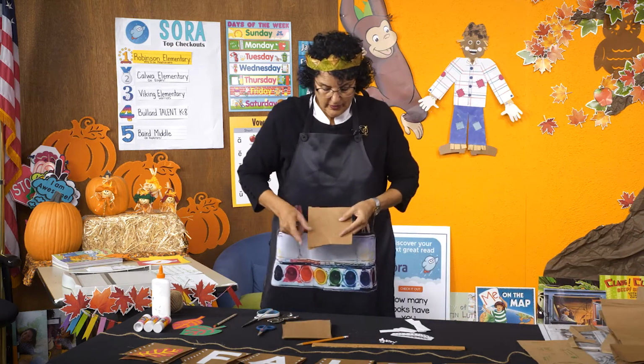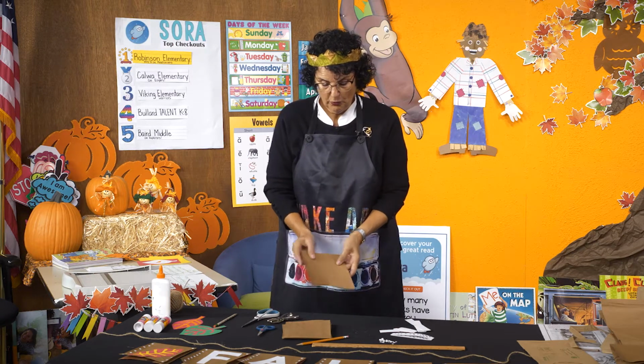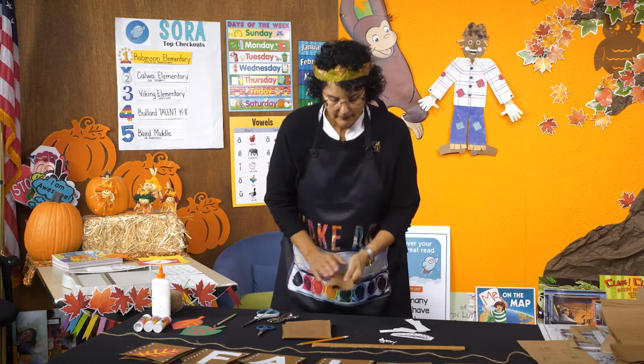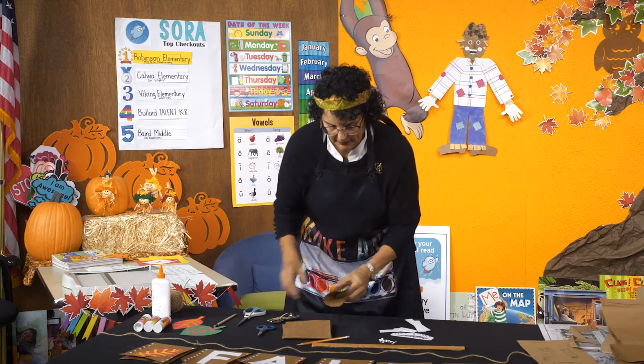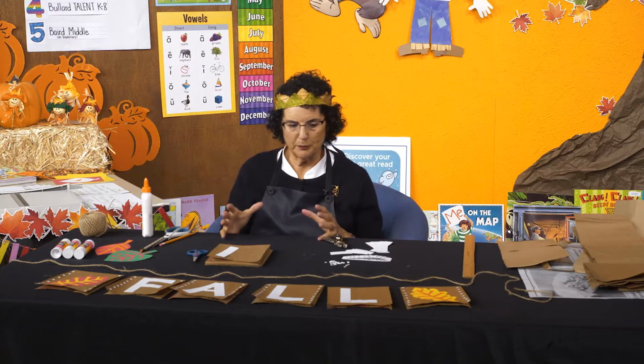The 6 pieces then need a little triangle cut out at the bottom. The best way to do that is to fold the whole piece in half and cut a triangle off the bottom. Alrighty, I thought I'd take a seat because we're going to do some close-up work here.